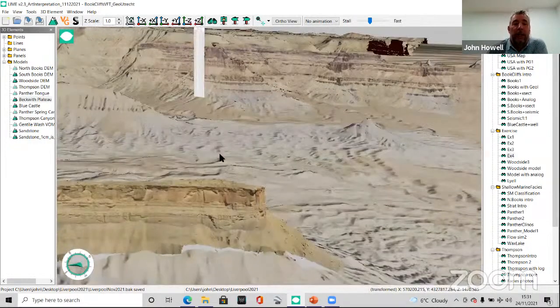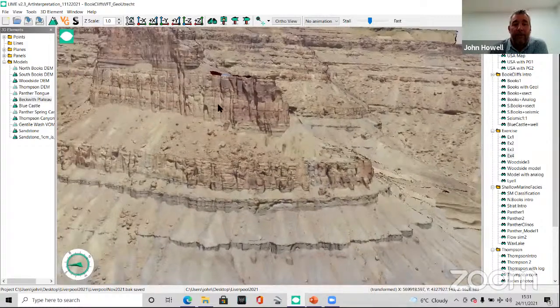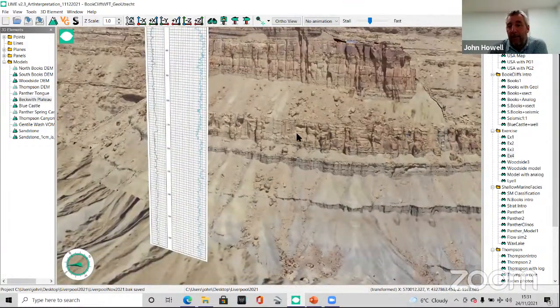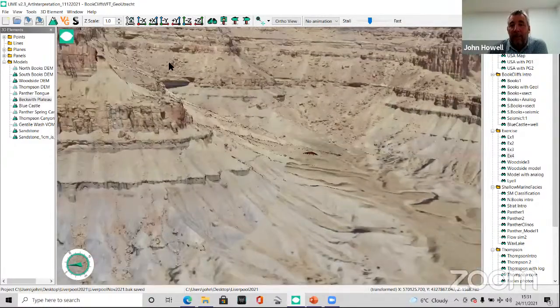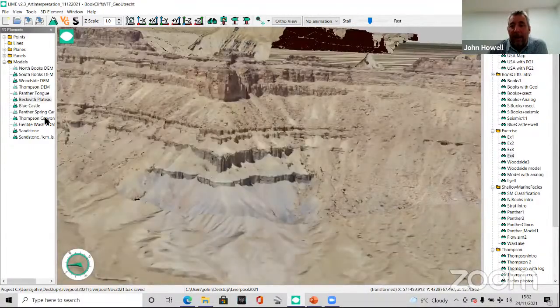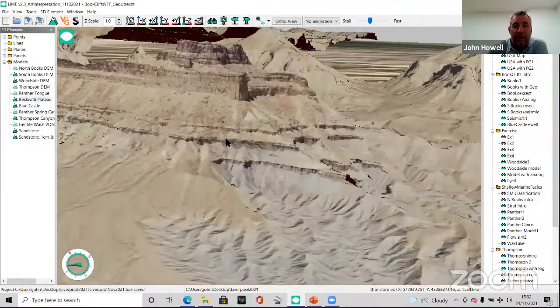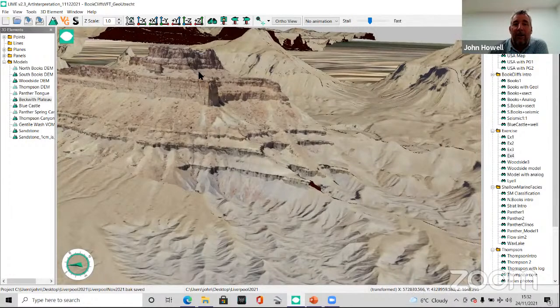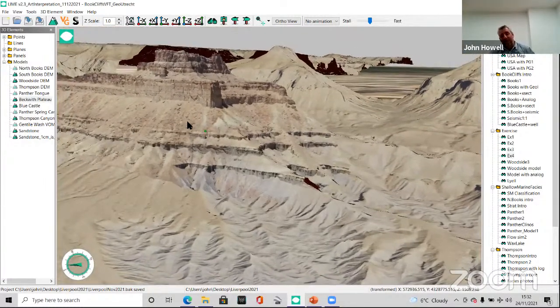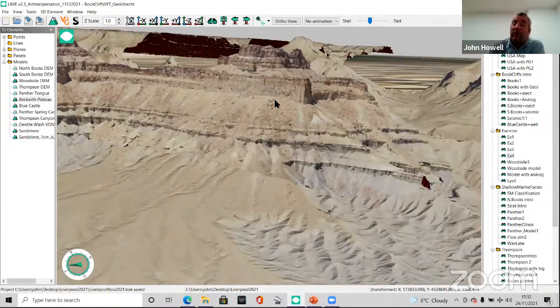But actually, we can trace that sandstone all the way around. It's basically this one that we were looking at previously in this view here. So it's that one there. So far, so good. And as we trace it for a couple of kilometers, we're still tracing it, and suddenly that one is sitting at the bottom of the cliff, and the nice clean sandstone is now the one at the top. And if you work in an oil company and somebody shows you this, it's very, very scary, because what you suddenly realize is that a lot of your correlations potentially have been incorrect.